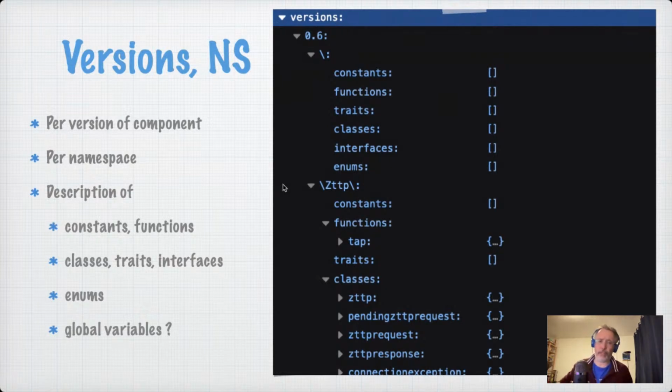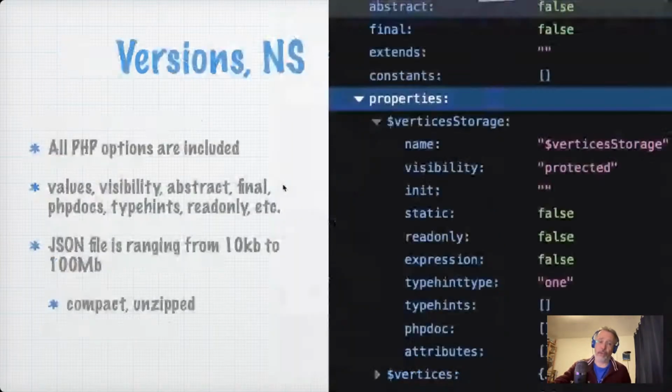On the right, you can see a bunch of examples happening. If we go deeper, we already have like 3 levels, and the last level has another 5 branches. If we go below, then again, that's going to repeat itself. The description of a class will first have the list of the classic options. You can see at the top here, there is abstract, final, the extends, the implements, which is probably out of screen because there are too many of them.